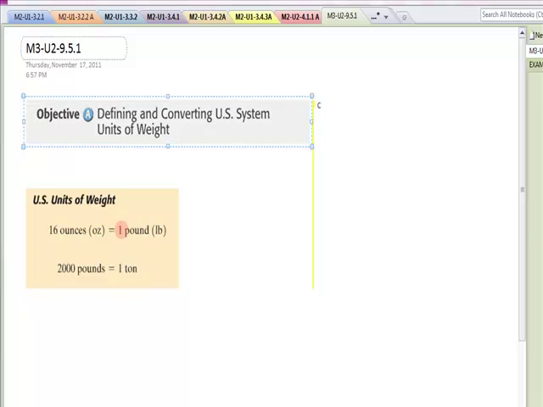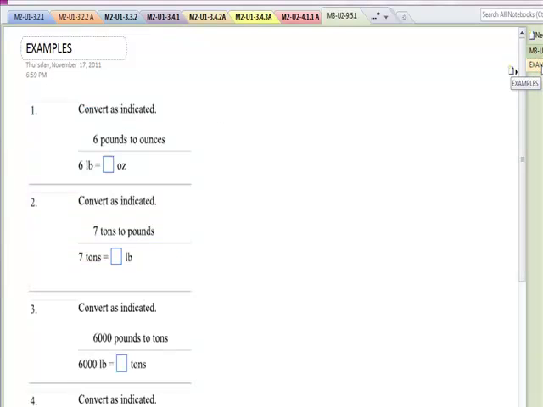And a pound, which is abbreviated LB. I know that's a little unusual. The abbreviations come from their Latin words as opposed to their English words. We also have that 2,000 pounds is equal to 1 ton. So we're going to use our unit cancellation where we turn these facts into fractions equal to 1.